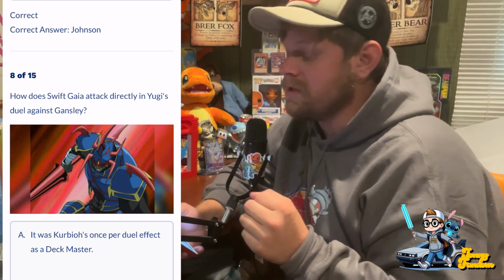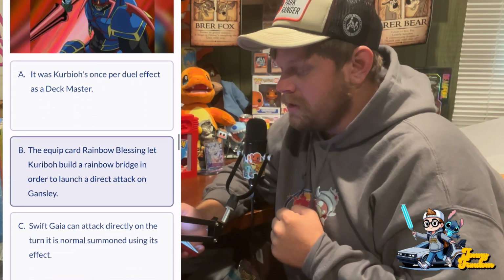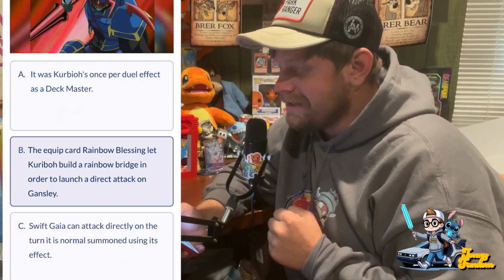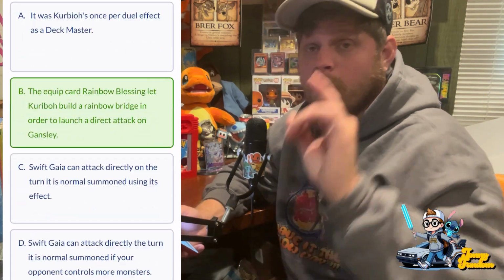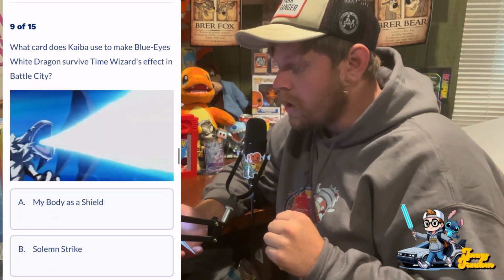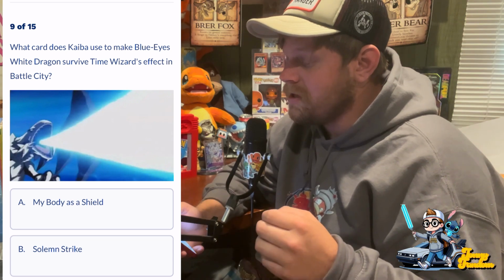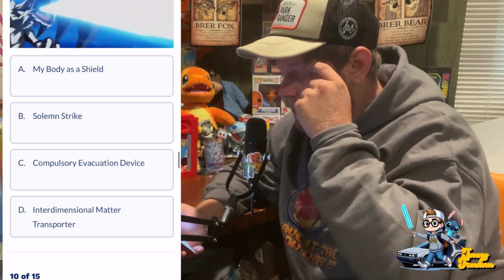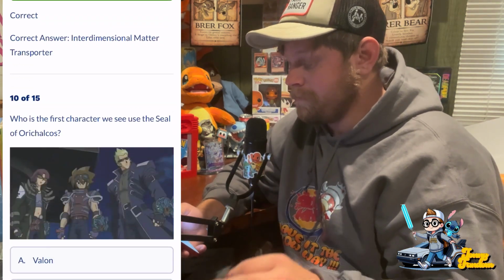How does Swift Gaia attack directly in Yugi's duel against Ganzli? It was Quibo's once per turn effect as Deckmaster. The equip card Rainbow Blessing let Quibo build a rainbow bridge in order to launch a direct attack on Ganzli. I'm going with that one, and that is correct. What card does Kaiba use to make Blue Eyes White Dragon survive the Time Wizard's effect in Battle City? It is the Interdimensional Matter Transporter.